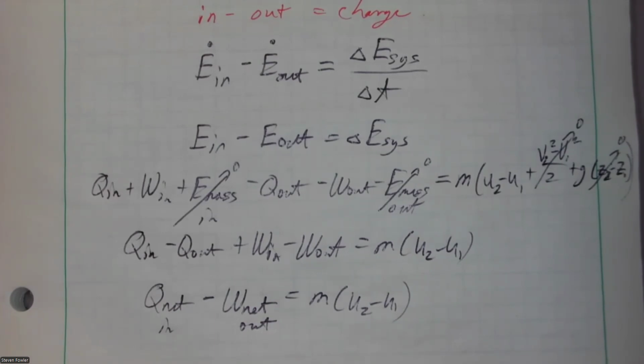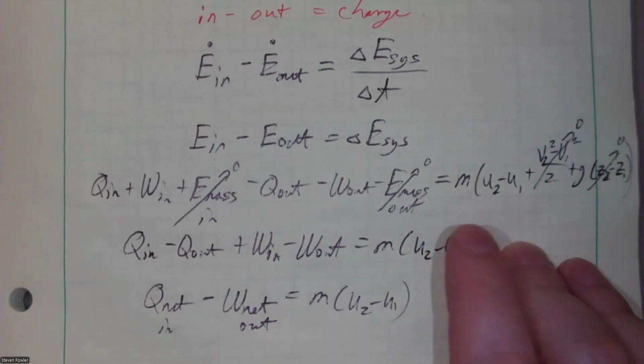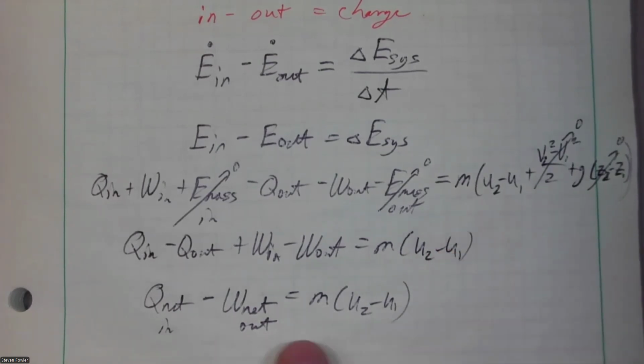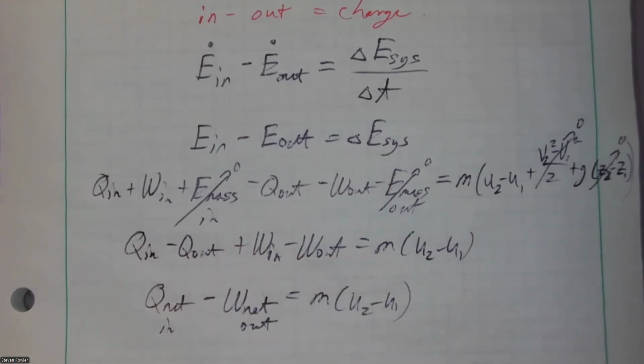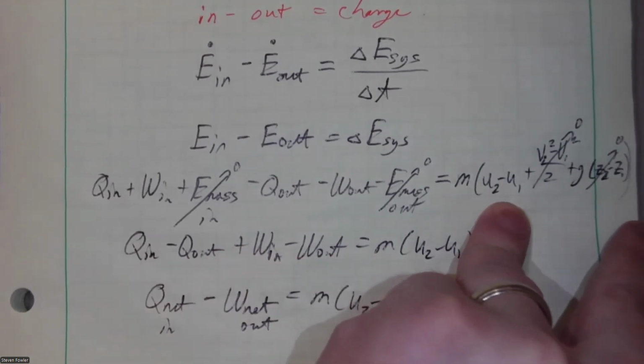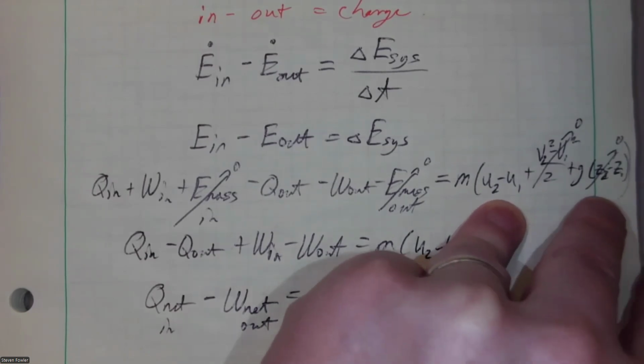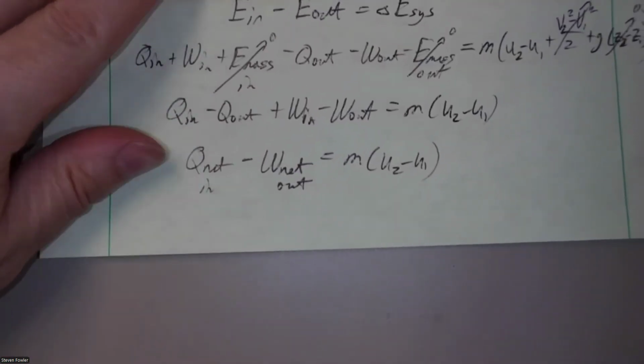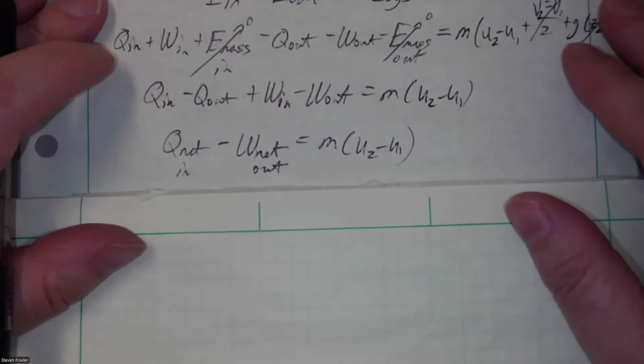And it works if you're used to that. If you're not used to that, it's a bit confusing. This is not so confusing. This is the reason your book approaches it this way. Add the energies in, subtract the energies out. Okay. Either way is correct. You just got to keep track of, am I adding energy to the system or am I subtracting it? The sign has to make sure that works. That's first law for closed stationary systems.